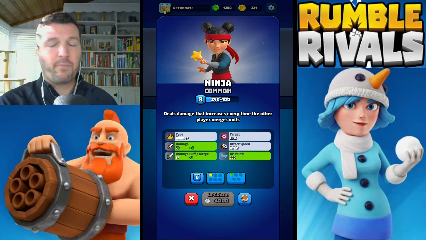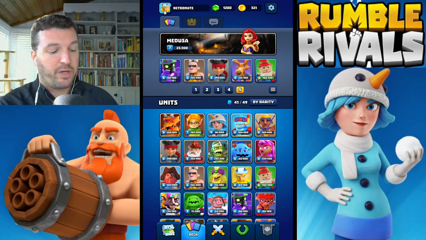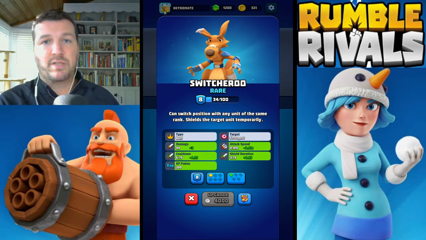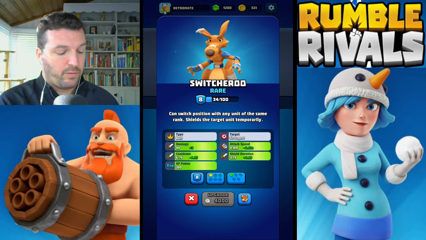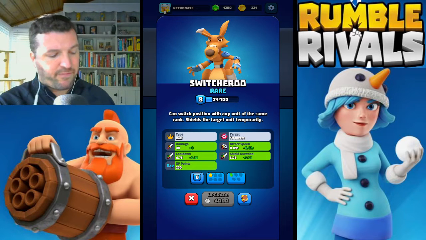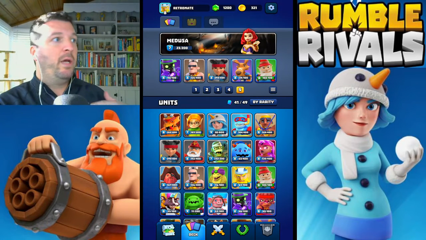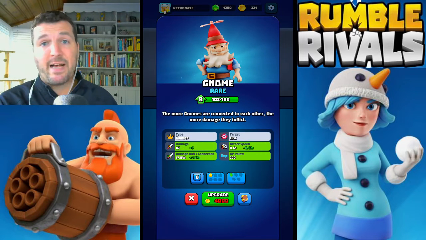Number 4 and number 5 kind of go together. There are two remaining rares that we're going to use. The first one is Switcheroo. Switcheroo's ability is that they can switch spots on the field with any other unit of the same rank. So you can position your units where you need to in order to be most effective. So they're really there basically as a support unit. We'll use them up front and then hopefully phase them out over the course of a battle. And then the last one, the featured unit of this one is going to be the Gnome. And the Gnome, the value that they bring is that the more of them that are connected, the stronger and faster they're going to be.